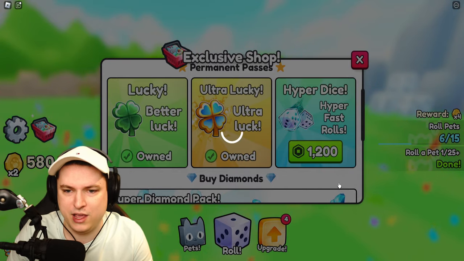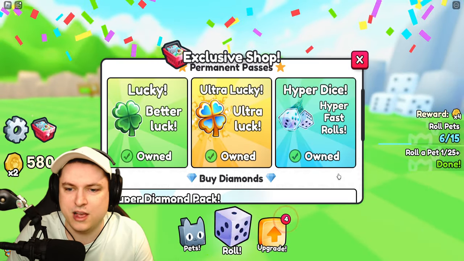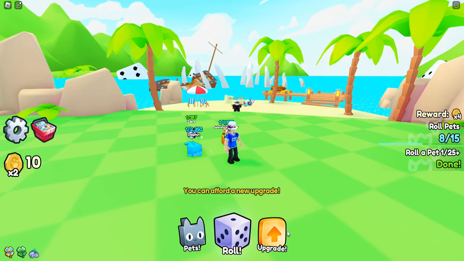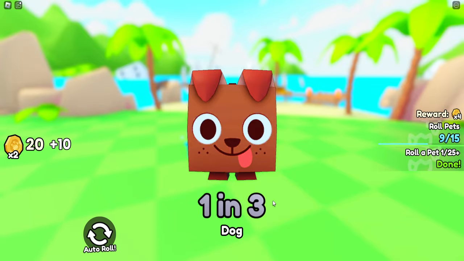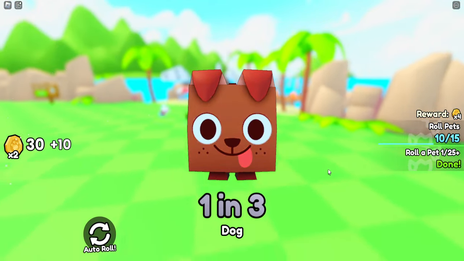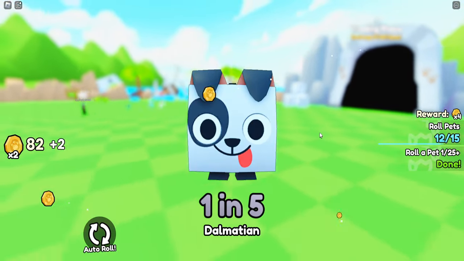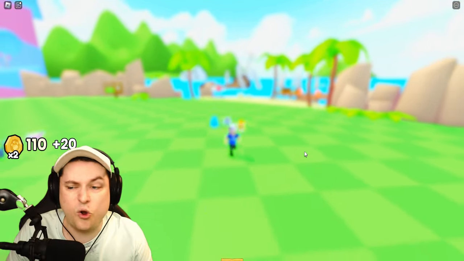Let's just go ahead and buy all the game passes. So now we have absolutely everything. And there we go, 600 gold auto roll obtained. Beautiful. So now it can auto roll. That's so much better. As well, the fast roll is pretty nice. I'll definitely take it. And that's our quest done.